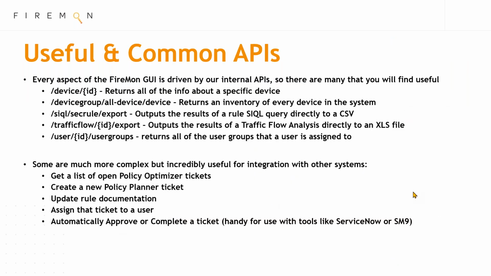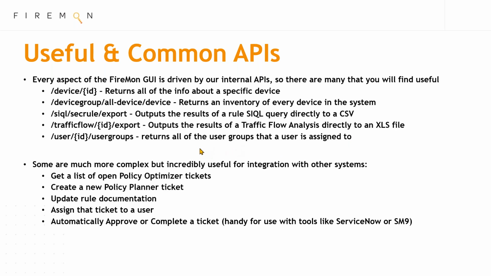Now, here we are looking at some of the common and useful APIs. While we're doing that, it's worth noting again that everything going on in the FireMon GUI is driven by some form of API in the background. So any API that we make available to you is one we're already using to drive our application, which means that anything we do in the GUI, you can probably do via API calls from your own script or some form of integration with another application.